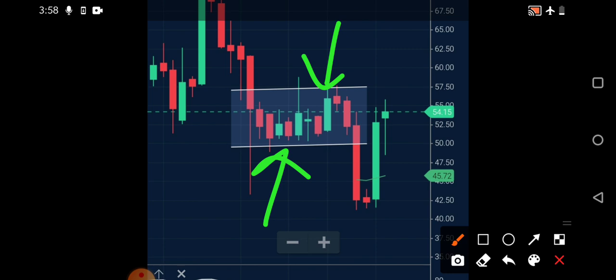Try to follow the technicals, and as I told, 50 is a very strong support. You need to keep that on your radar. Sometimes operators will try to make you panic by bringing the stock a little bit down, but closing is very important. Where the stock is closing is what matters. Don't think that it's coming below 50 so I'll start selling. Only if it is closing below 50 do you need to sell your shares, or if you are willing to average, take the stock only when it is trading above the 50 rupees level. This is the basic concept involved. Not only in Subex, in any stock you need to follow this criterion.